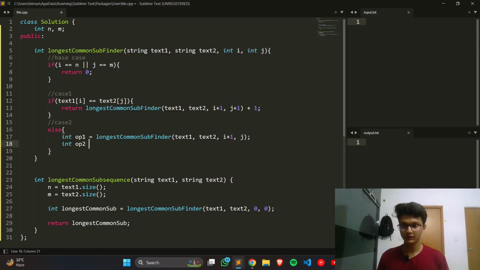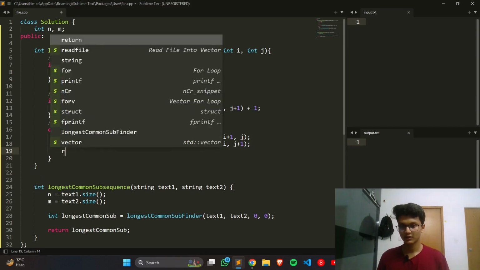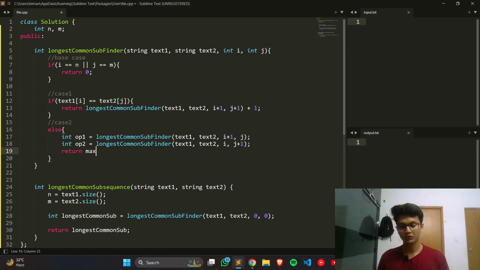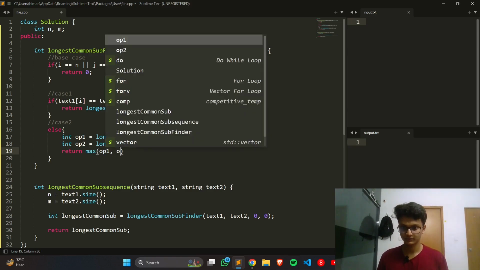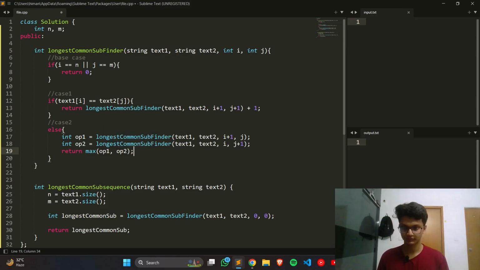And the other one was where we were moving the jth index. Just return the maximum out of both the options. Right? Simple. So we are done with the recursive approach.